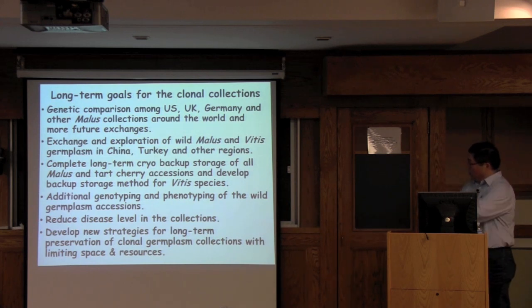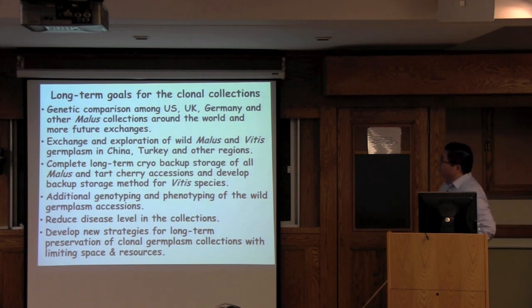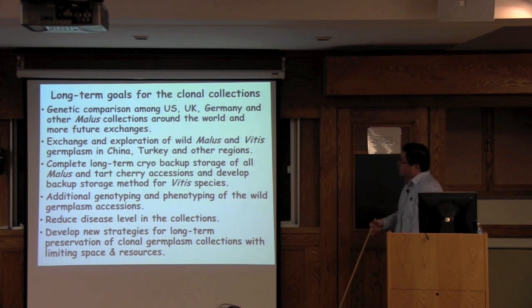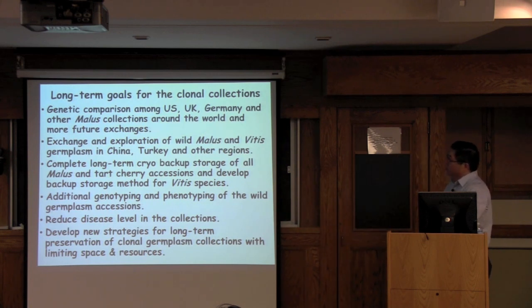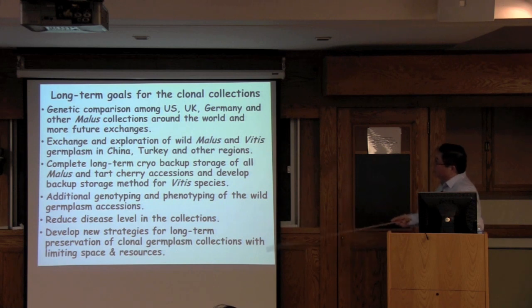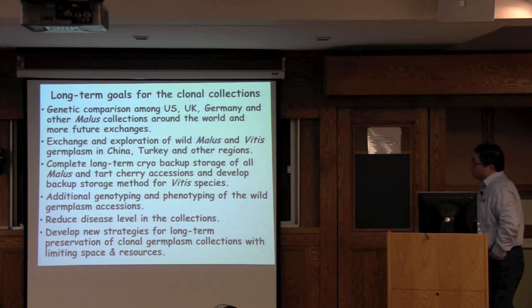Some of the long-term goals we have for the clonal collection: first of all, we hope we can carry out genetic study among our gene bank together with gene banks in other countries. Hope that will lead to future exchange of material. Also trying to exchange and explore maybe the wild Malus and also Vitis material, especially in China, potentially in Turkey and other places.